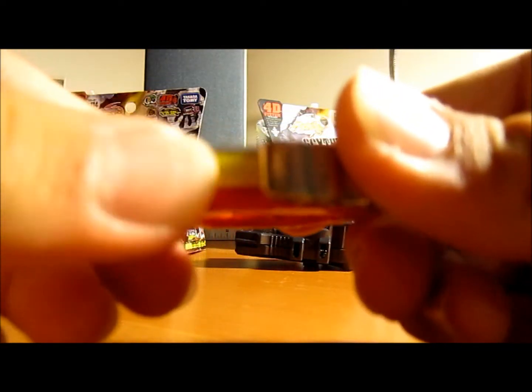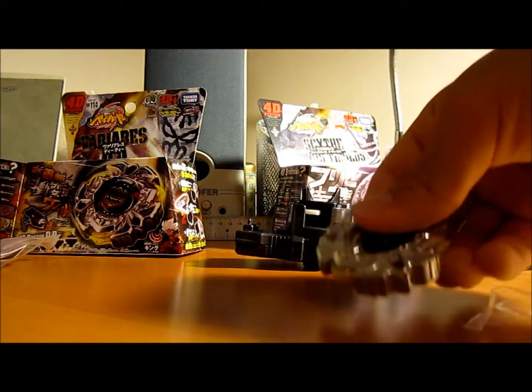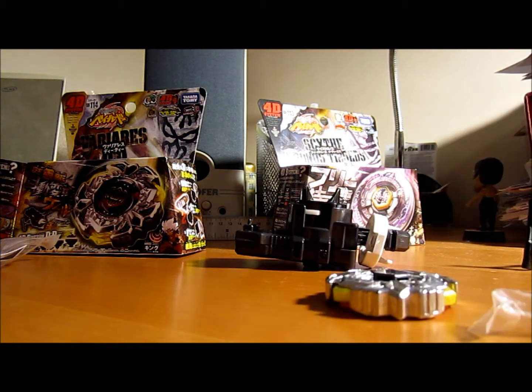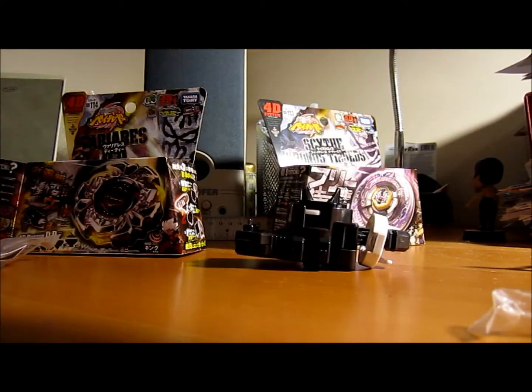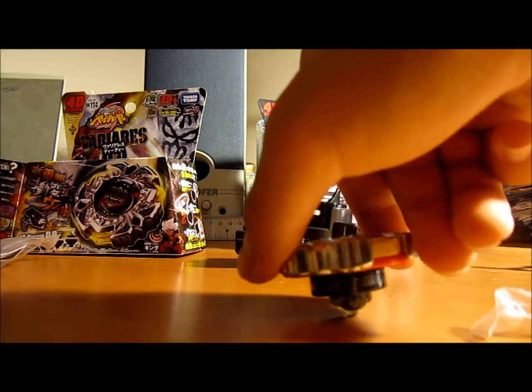Alright, here is Variares. The movable parts. The face. Where'd it go? Where'd it go? There it is. Okay, there it is. There we got it. Very nice.